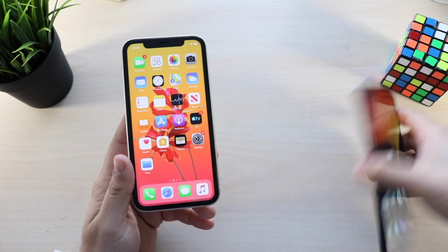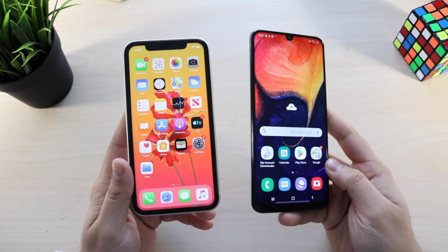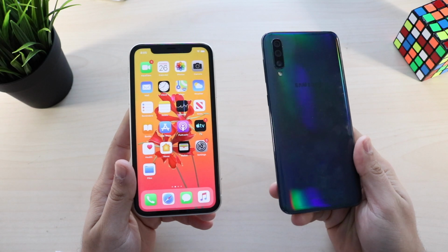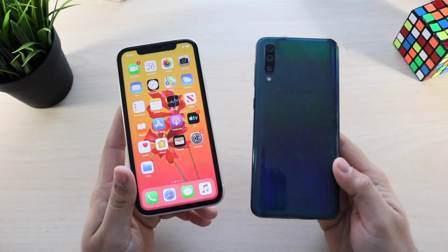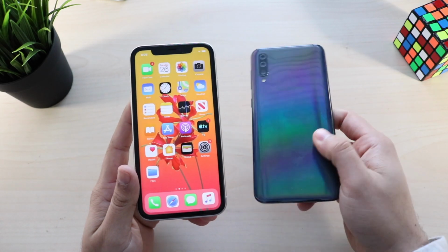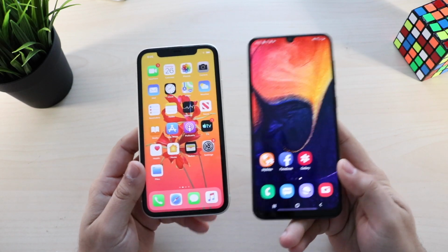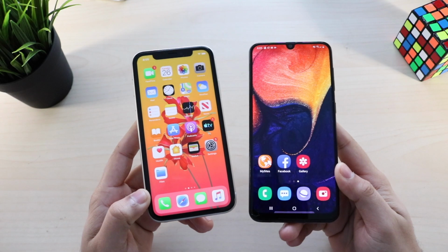So as you guys know, the iPhone 11 has been out for a minute now, and this is a phone, the Galaxy A50, I never even owned, but I knew a lot of people that were recommending me to pick it up, and I'm like, you know what, I'm gonna do this comparison. And one thing right at the gate, the back of the Galaxy A50 is so cool looking, and I really like this design. But the interesting thing between both of these phones is that the iPhone 11 right now is selling for about $699.